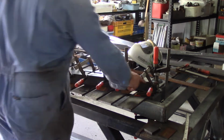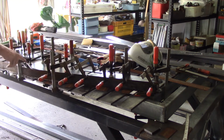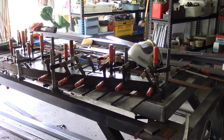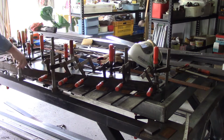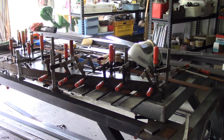What I'm going to do now is run some tacks along this top edge here. Unfortunately there's no way I can actually do the bottom edge, except for maybe one or two tacks up from the underneath section. I can't actually weld it until I turn it over. I'm going to run some tacks on this top edge first, and then I'll pull this around, get it all the way in there, tacked all along the top, and then I guess I will have to have a look at how I'm going to do the other side, which is going to be a little bit more difficult. I'll get my welding gear on and get to work.